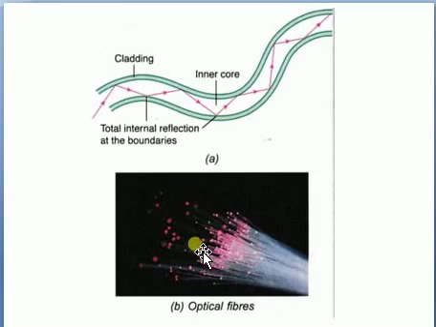Now look at this optical fiber, the one that has already been produced. Now you can see the incident ray of light. It will strike it at an angle greater than the critical angle. The ray will be totally internally reflected. You can see another incident ray striking the inner core of this fiber, and it is totally internally reflected. You can see another incident ray striking the inner core of this fiber. It is totally internally reflected. Here in this case, you can see they are bent.